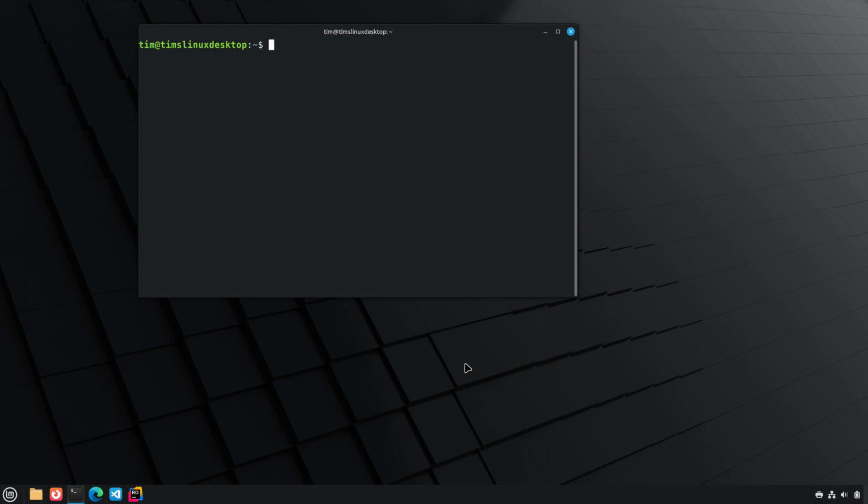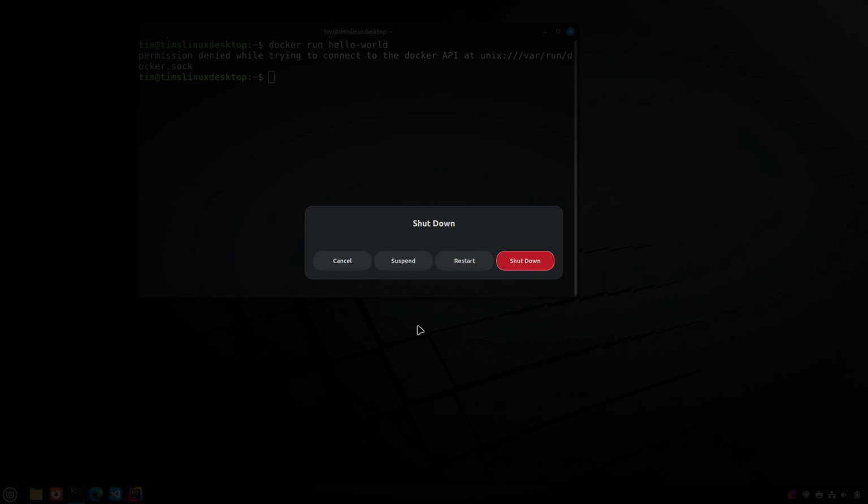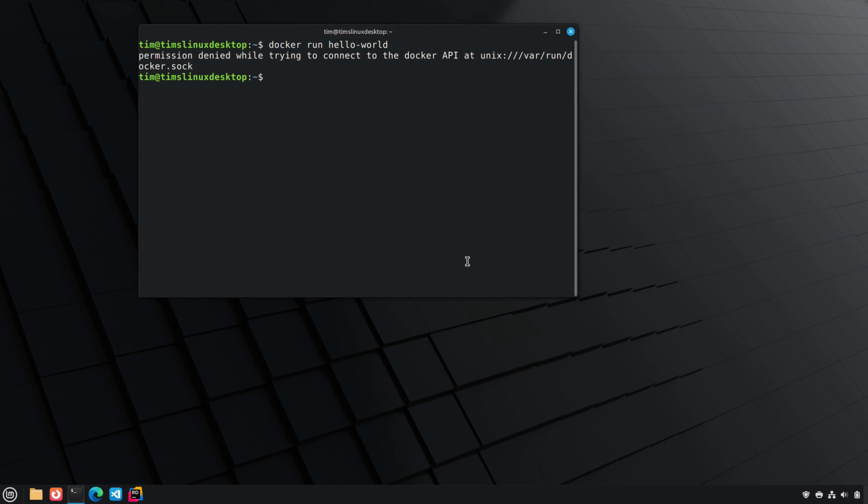And once we do, now we can come over to our terminal. Let's make it a little bigger and say docker run hello-world. Notice no sudo. Permission denied. Excellent. So it didn't apply that properly. So let's figure out why that's the case. So first of all, let's see if this should already have been executed. We executed that correctly. So that command looks good. Let's go ahead and restart just in case that log off and log back on was a little long. So let's just see if maybe there was a problem with that.